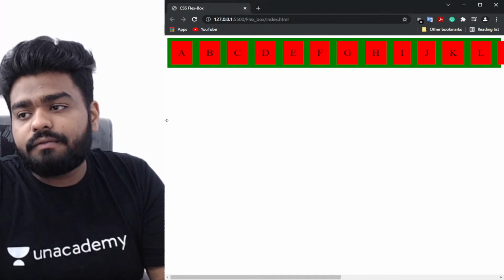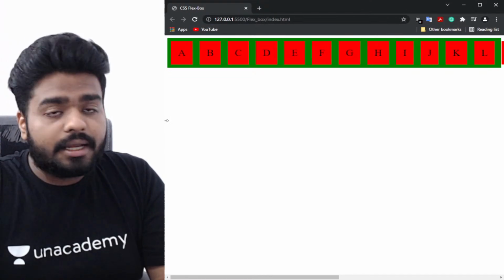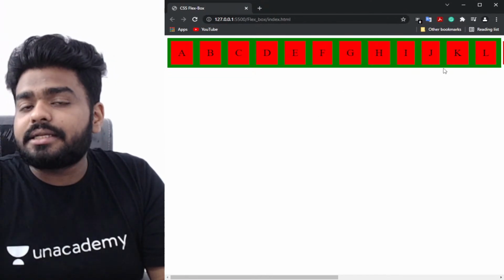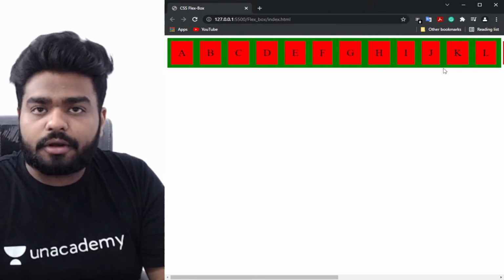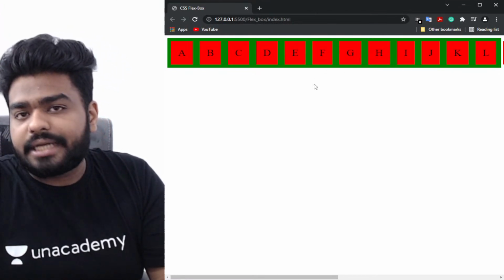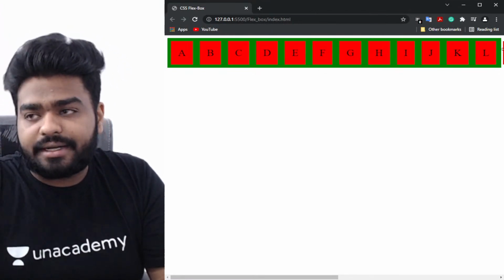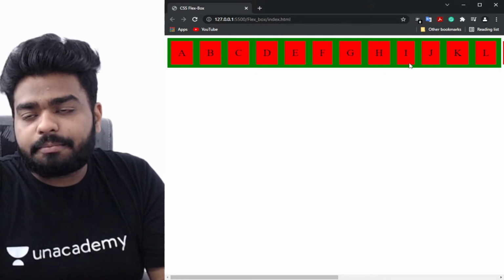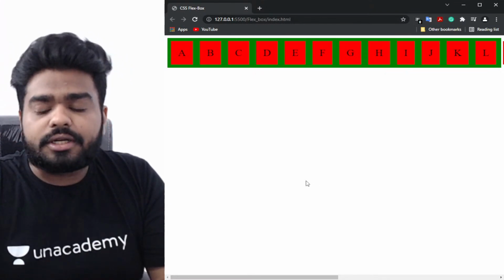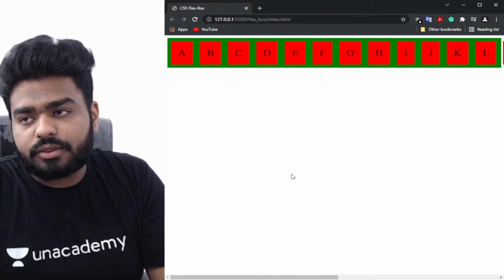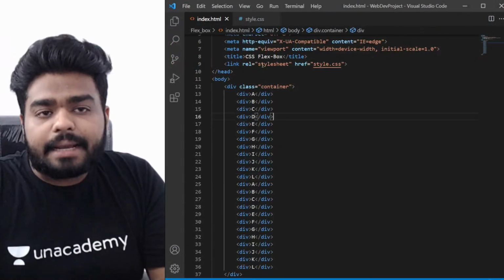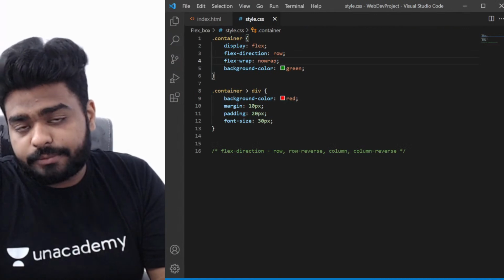Whatever text is crossing beyond, it's not going to come down, it's going to go straight. So it's not breaking, it's basically not wrapping it up. That is what no wrap is. Fine, so wrap and no wrap, I hope you guys have understood.